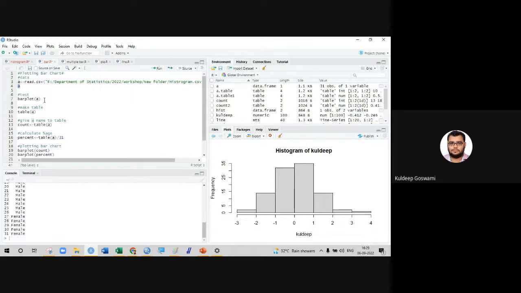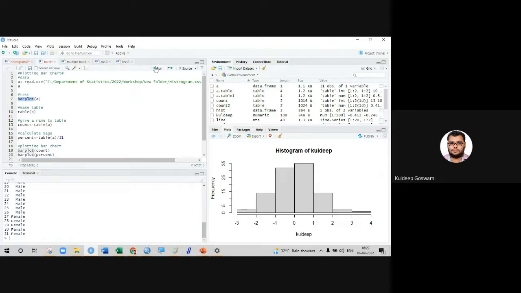So first I will see whether a bar plot can be done from the raw data set. For this, I have used barplot. The command is BARPLOT, and in brackets we put the name of the data or name of the file.